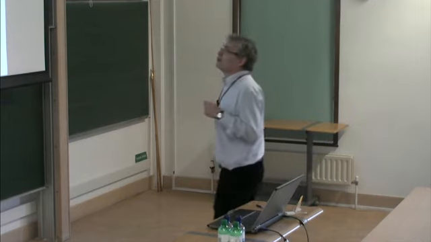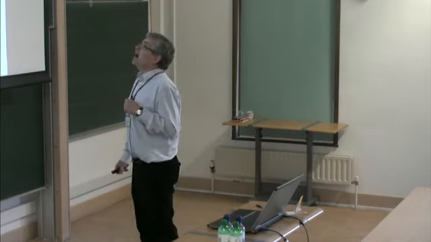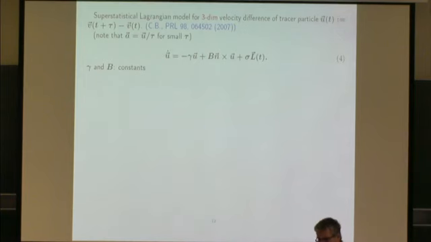You have a relaxation term, so u dot is minus gamma u, and then there's some rotational element in the flow, so the particle rotates due to the eddies in the flow, right? So that is the second term in this equation. And then the deterministic chaos in the Navier-Stokes equation is simply evolving very fast, and therefore you approximate that chaos by Gaussian white noise L of t.